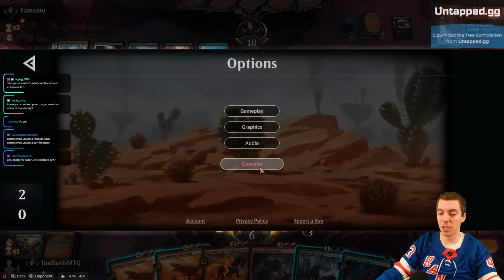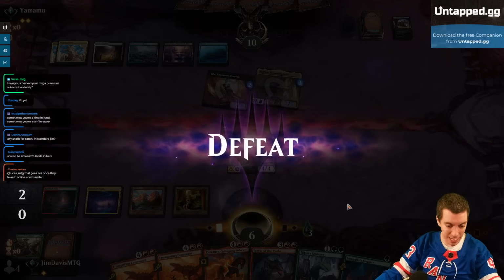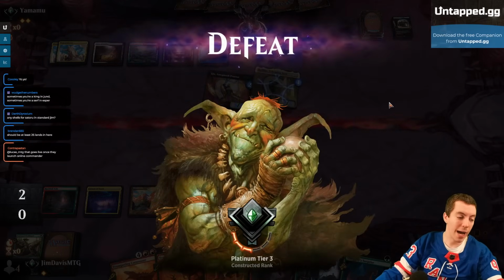All right, whatever, we can draw land. All right, so rough game, obviously. This game, we shouldn't draw any lands at all. They had the Stones in game one, the Stones in game two. We just didn't draw any lands this game, so what are you going to do? But 2-1, not too bad.